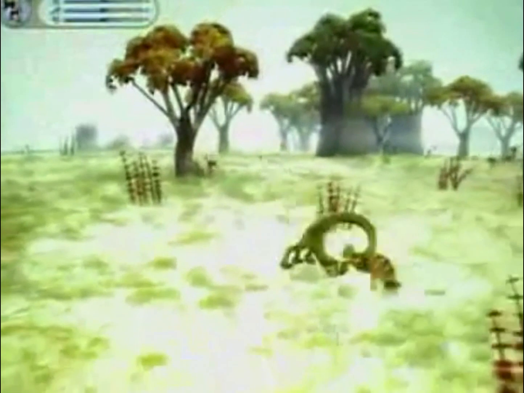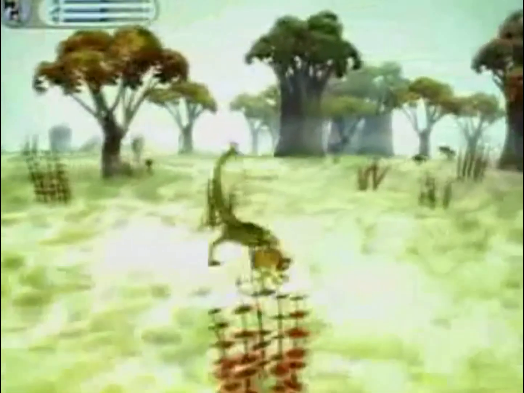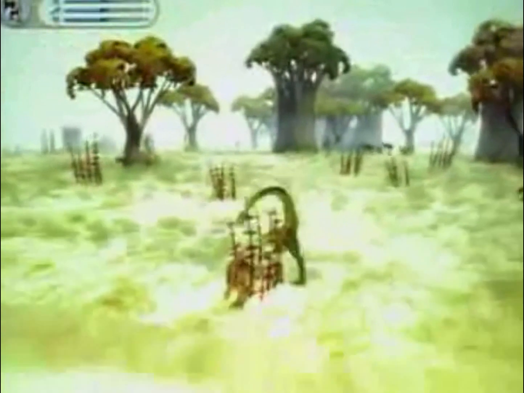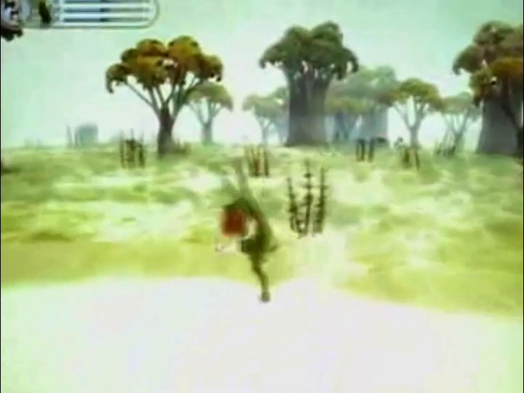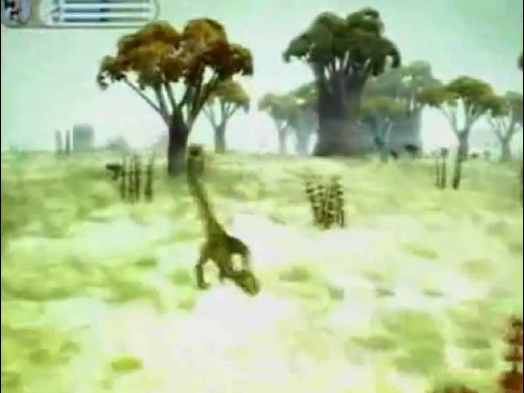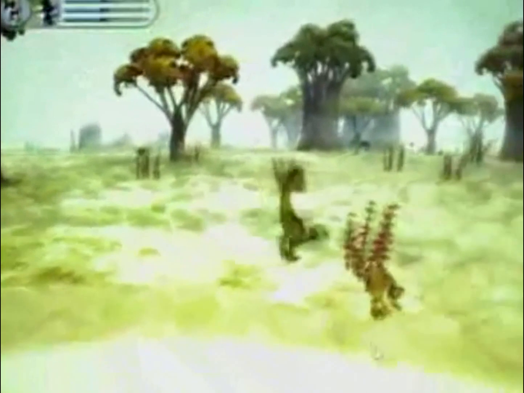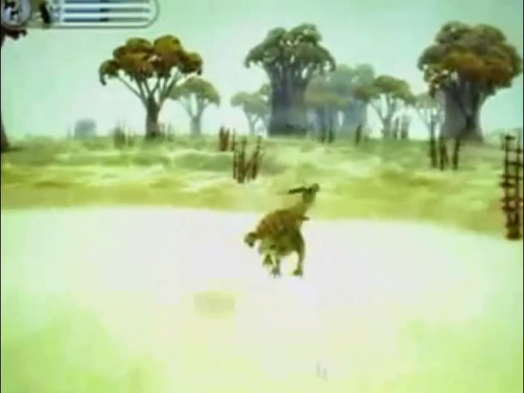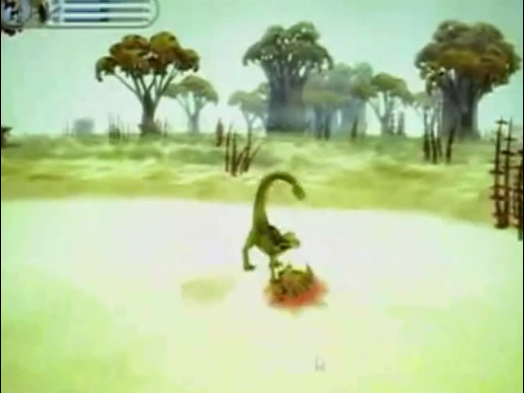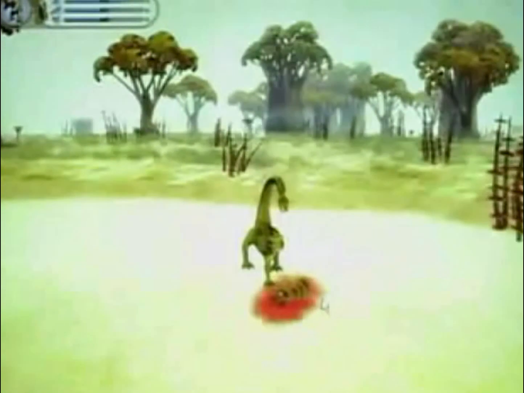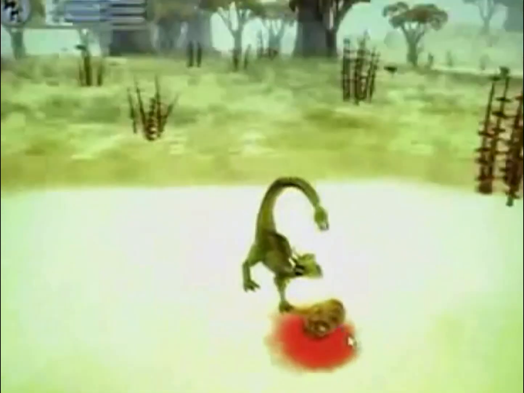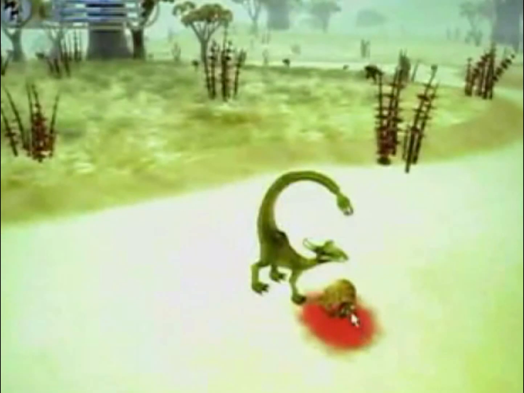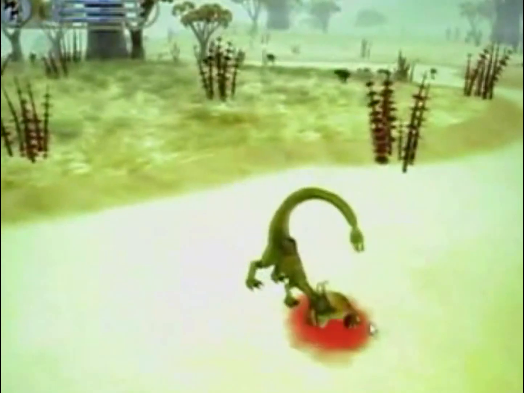Now, the way he's fighting is based upon where I put his weapon, which is on his tail. So you can see, I'm not close enough, it won't hit. So I basically have to chase. Luckily, I'm faster than this guy. Oh, there we go. Get off my head. Okay, so we killed this little guy. Now we can actually start eating him.